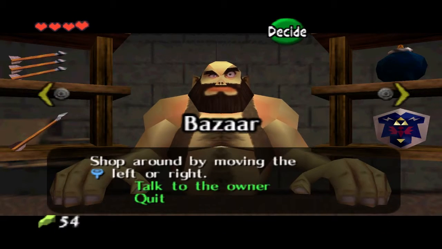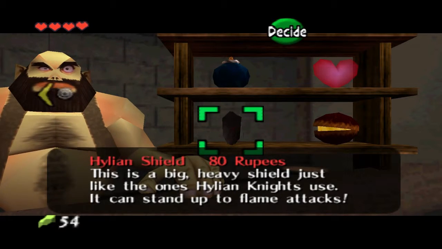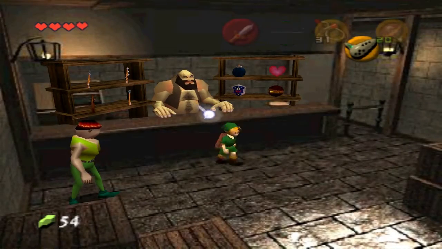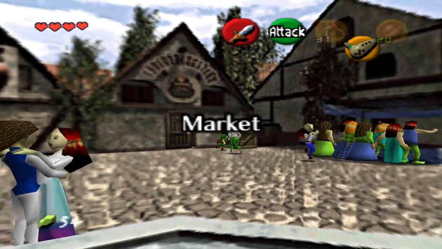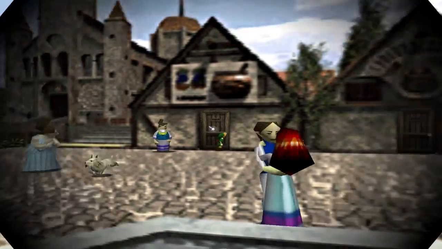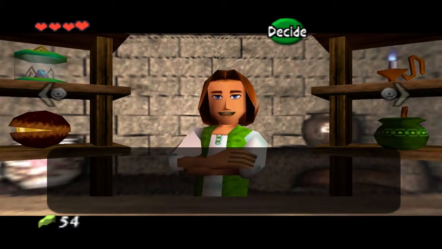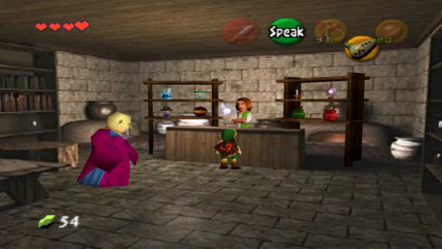Ooh, the bazaar. Welcome. That's expensive. But I want it. Hyrulean. Hylian. Bombs? Can I actually buy those? No, I don't think I need to have a bomb bag to be able to get those bombs. One day, though. One day. Are they selling potions right now? Oh, but I can't take any potions because I don't have any jars. Yeah, this is all stuff I get later when I actually get jars.